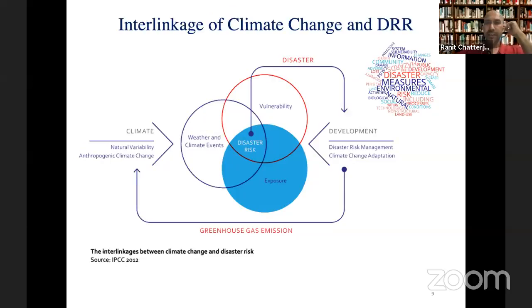This is an interlinkage of climate change and DRR, how it affects. And you can see that disaster risk reduction falls somewhere in the center here, along with the vulnerabilities, exposure, and weather events and climate change. So these all make up the cumulative effect. And that's where disaster risk reduction comes in, in the center. And you must be wondering, why is this important? This is important because most of this exposure, greenhouse gas emissions, and also natural variability and other factors actually link to the private sector. And I won't get too much into the details of this, I guess.